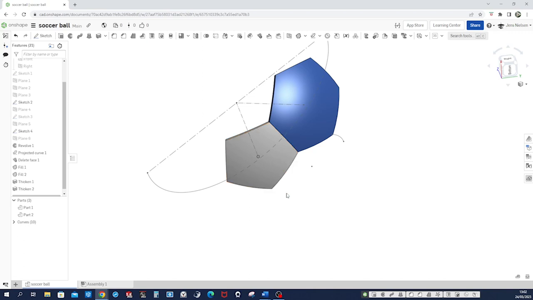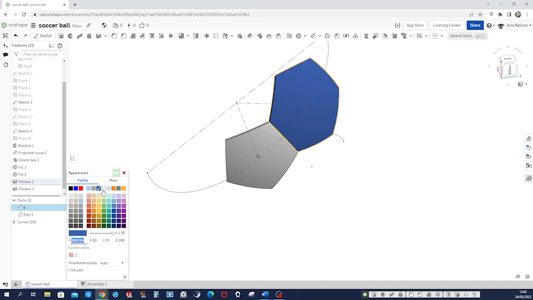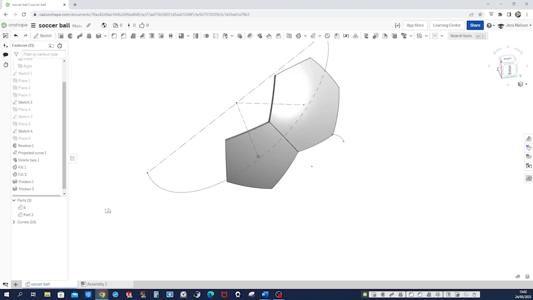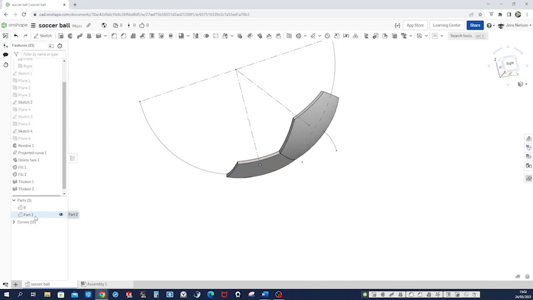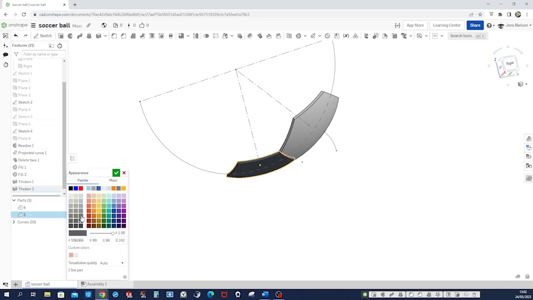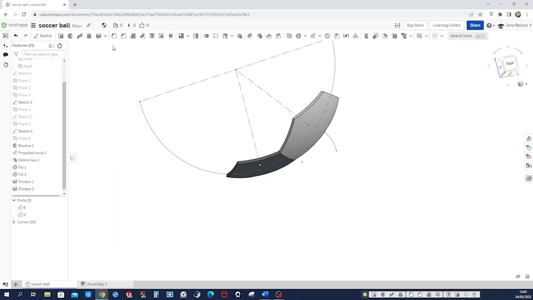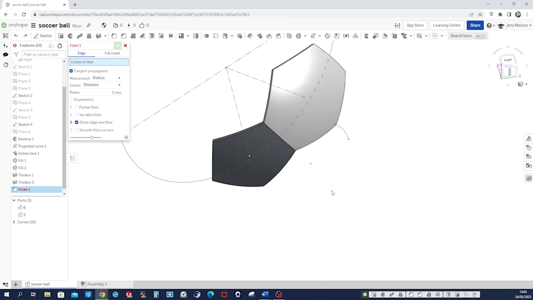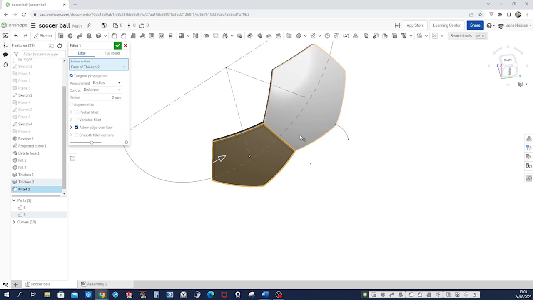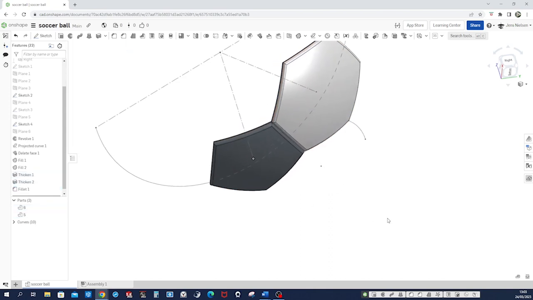now how do we want that to look? Part one is that one. I'll rename that to 6. And give that a white appearance. And part two, I'll call that 5. And give that a darker appearance. Maybe something like that or something like that. Okay, now we'll give that some fillets, and actually we can just pick that face and from different bodies. You see, we got 2 parts, and with the same command, I can select those 2. Great.